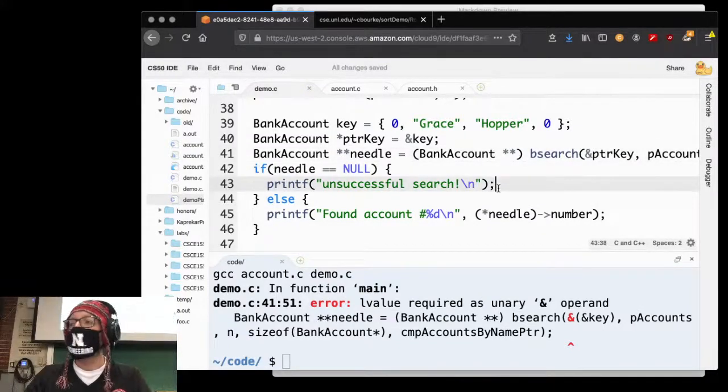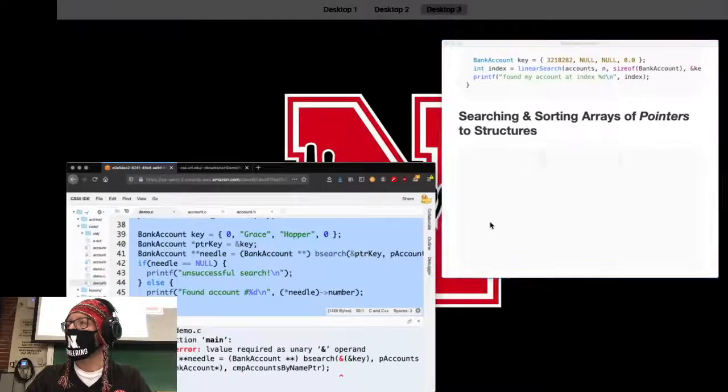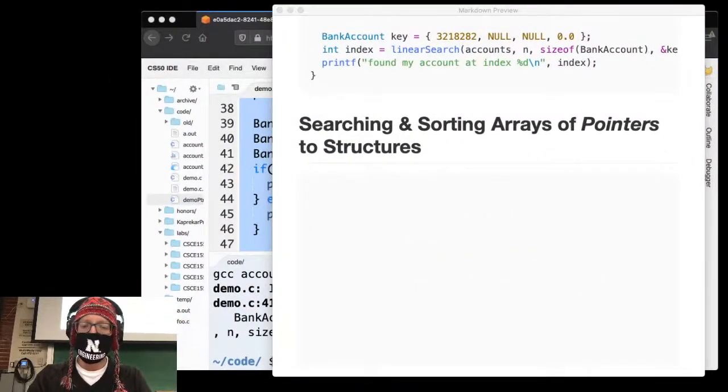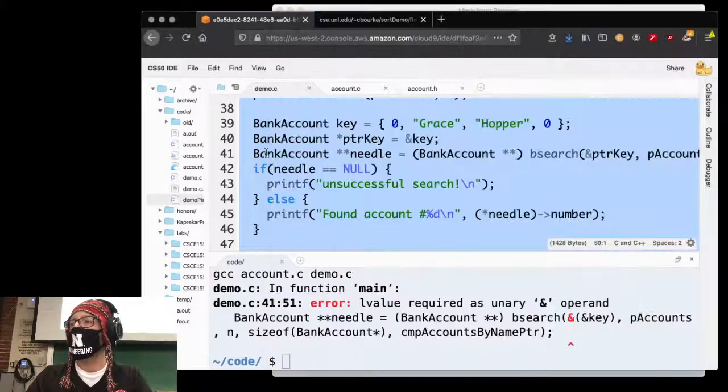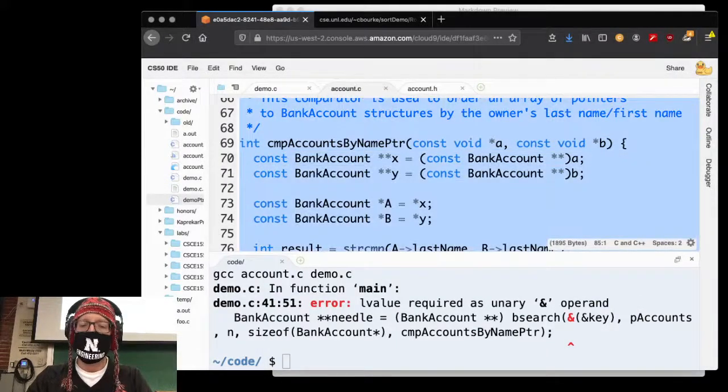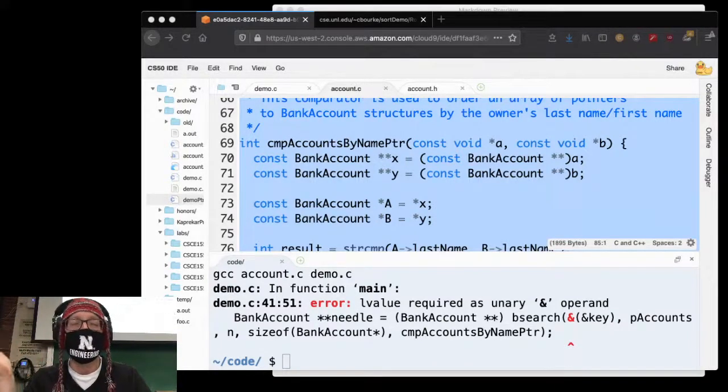So I will make sure that you have all this in the notes. But again, check out the book. I don't know that Zybooks does a great job with respect to this particular topic. It was rather short. Most people got it done in, I think, less than a half hour. So it only really covers searching and sorting from a high level, not the nitty gritty of pointers, pointers for structures, and arrays of pointers to structures.